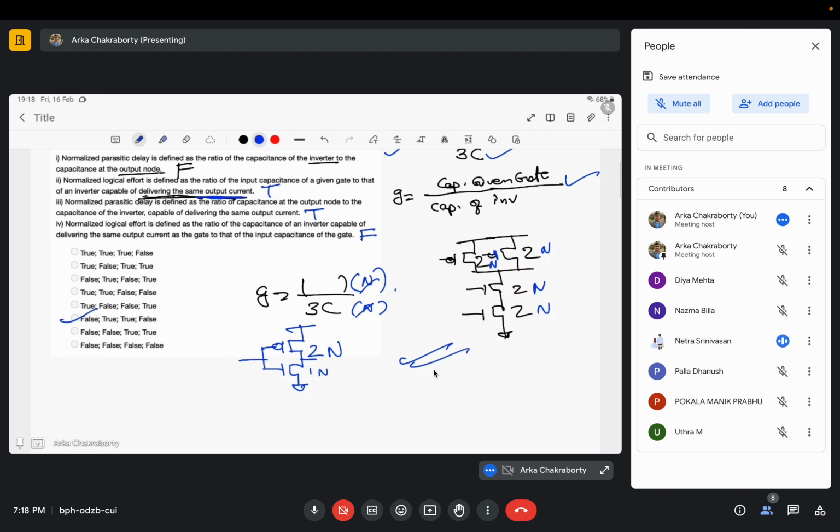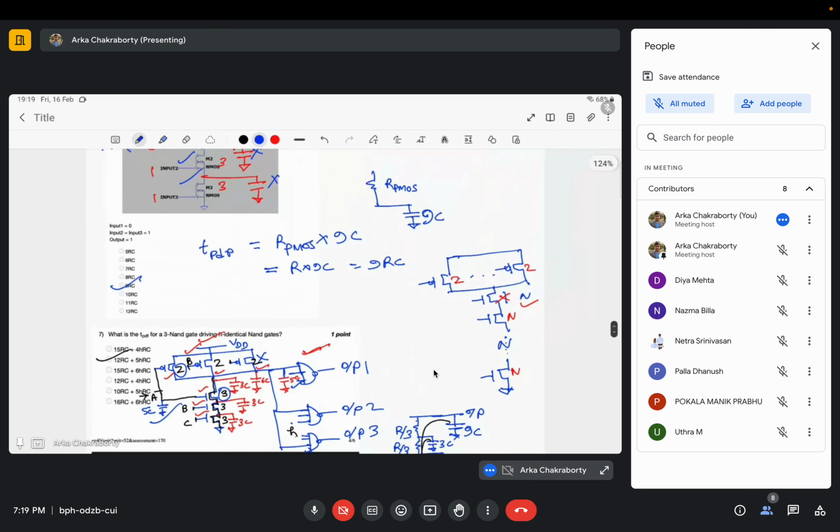Yes, Netra. So for a 3 input NMOS NAND gate, it would be 3n. For a 2 input NAND gate, it should be 2n. For an n input NAND gate, it should be nn. Or for a p input NAND gate, it should be pn. Understood? Because 3 is not fixed here. Okay, where is 3 coming from? It is coming from, we want the same resistance. Like I think I explained that. From here I explained it.